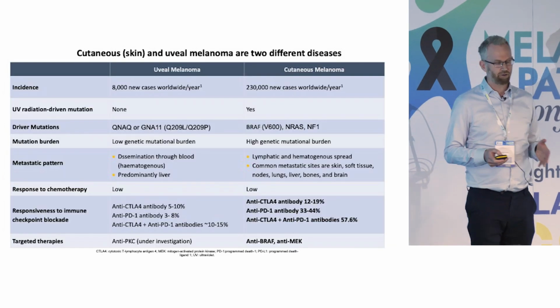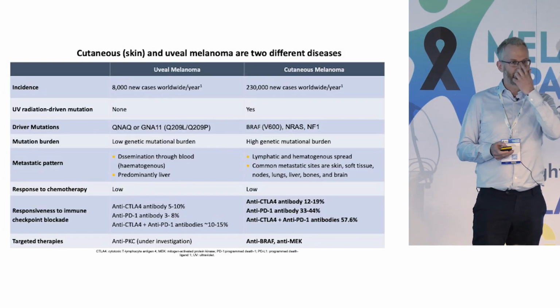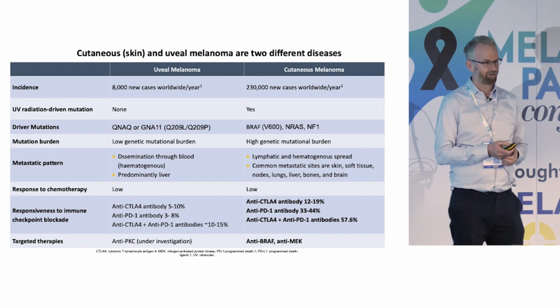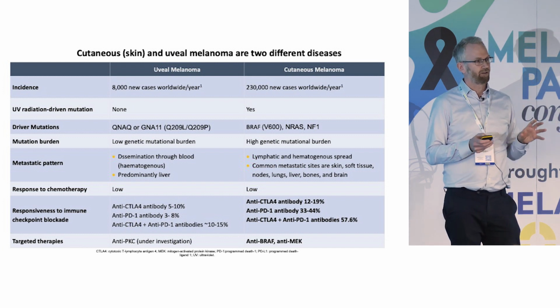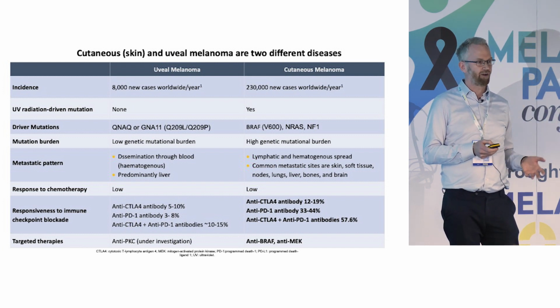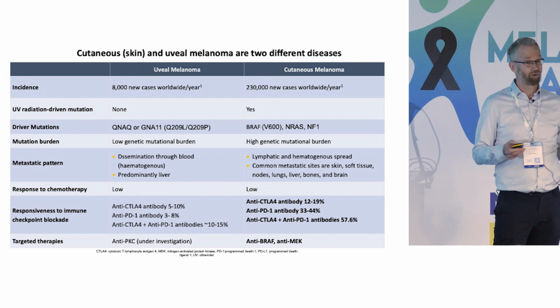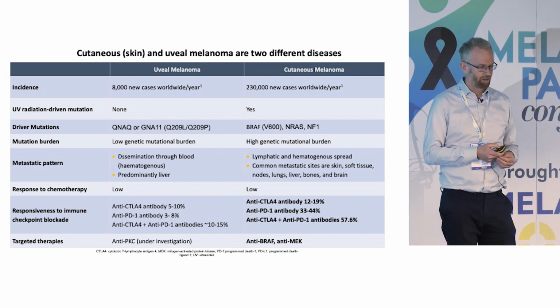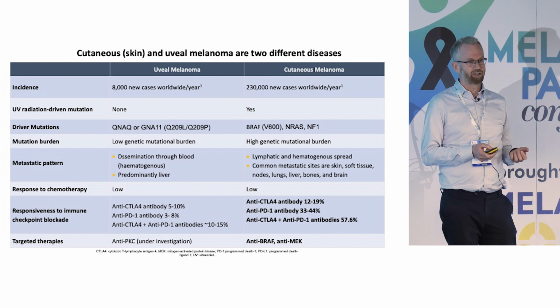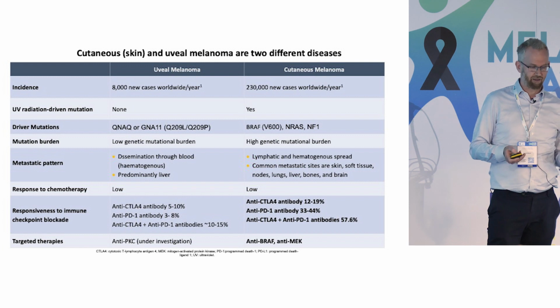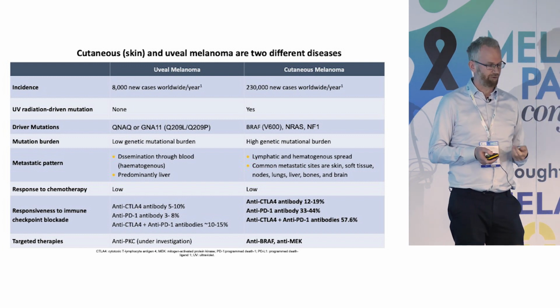And when we look here at a contrast between the two different types of melanoma, you can see very big differences. First of all, the incidence is much lower. It's less than 5% of all melanoma is uveal melanoma. We don't see a UV signature. In other words, it isn't the UV light that is causing these cancers to occur. We still don't know why uveal melanoma develops. The mutations, as I mentioned before, are different: GNAQ, GNA11 for uveal melanoma versus BRAF, NRAS, and NF1 for cutaneous melanoma, as well as others.